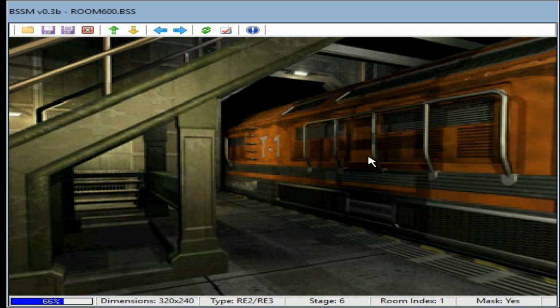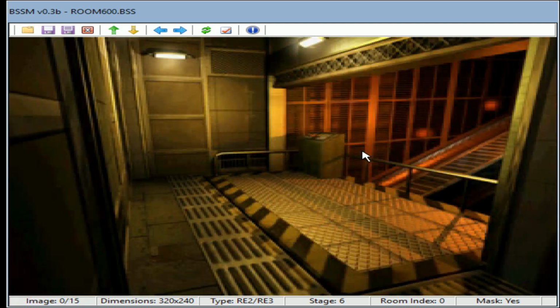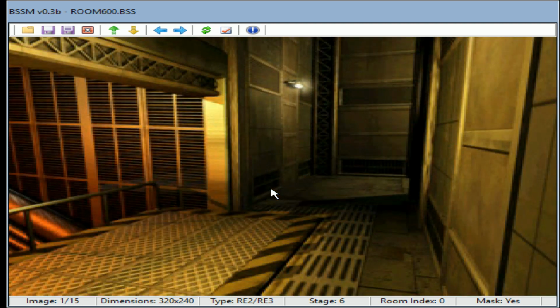Now, when you're using the debugger for both the Source Next version of Resident Evil 2 and 1.5, all the rooms are kind of in sets. That tells you what general section of the game they're in. Like, 600s would be the end of the game: the outside, the train, and maybe some parts of the lab. Then 500s will be mostly the lab, and 400s would probably be the sewers and everything.